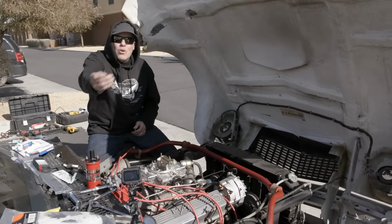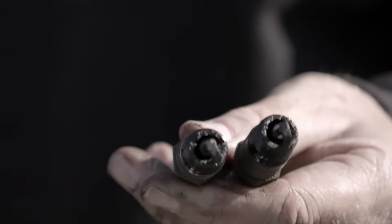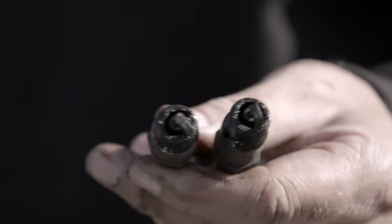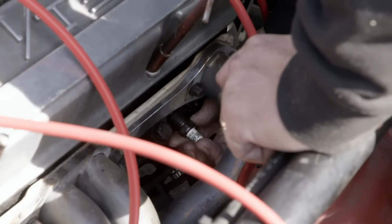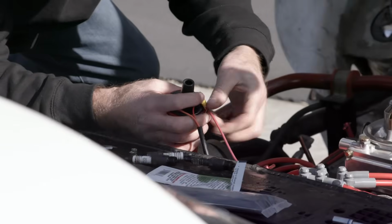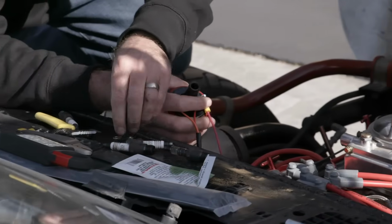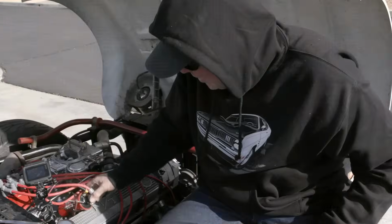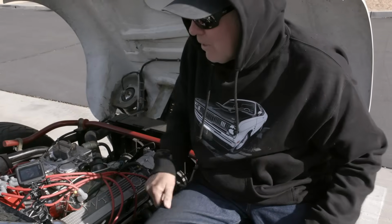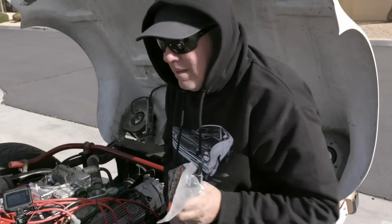Spark plugs I took out are really, really foul, wasted. They were not that bad when we left town. Number 6 and 8 are junk. Hopefully it doesn't happen again when I put these new spark plugs in with our new ignition system. It's gonna be amazing to drive this thing if it has power. That is super not pro and super roadkill. I think we're ready to fire this thing up and time it.